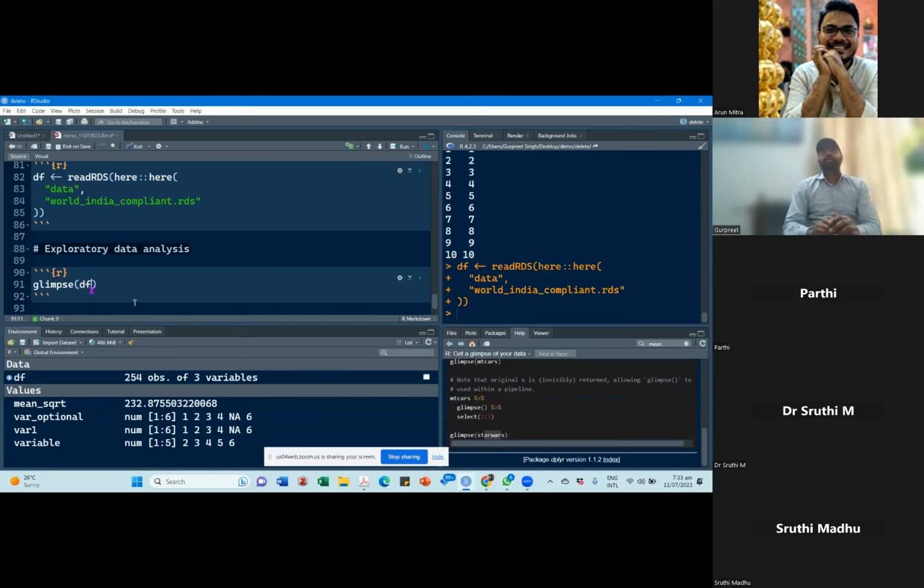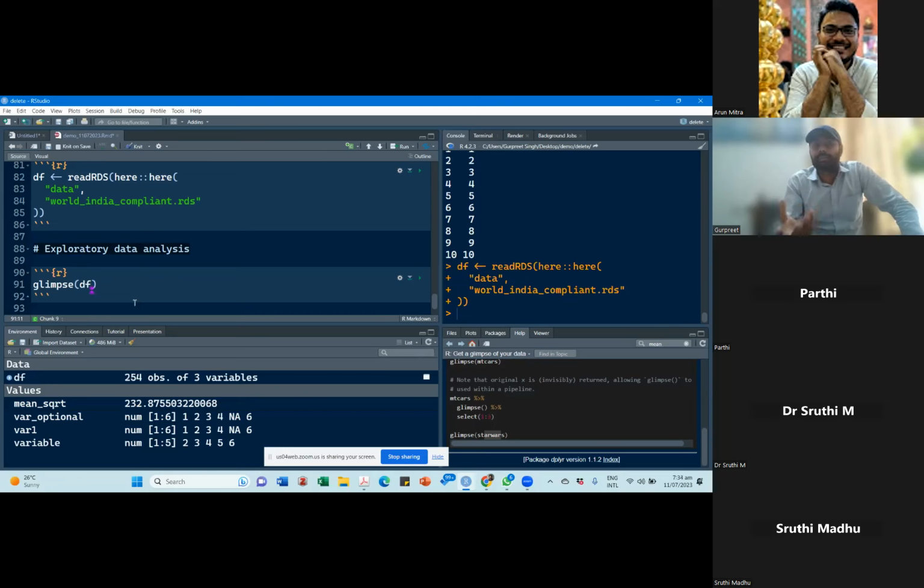So again, R is a statistical and programming language. So every language has got grammar, verbs, adverbs, adjectives, and a way of speaking, right? So here, every time I want to tell my computer to do something, I need to call a function. That function will have a name.